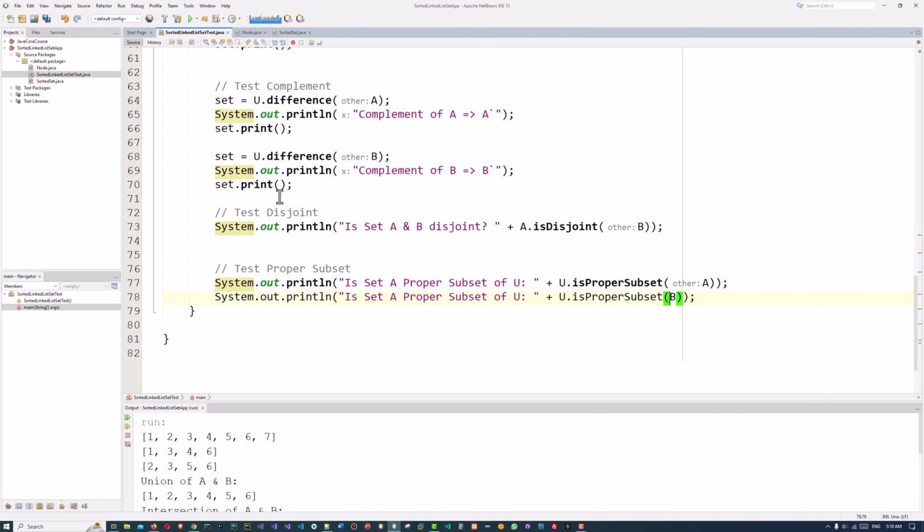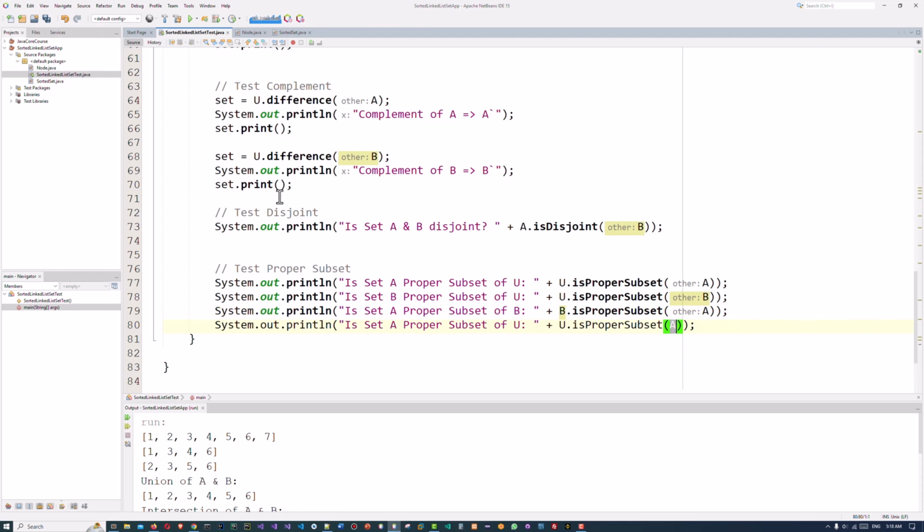So B, but A is not a proper subset of B. Is A a proper subset of B? No, it is not. Similarly, B is not a proper subset of A. So B and A. Is B a proper subset of A?